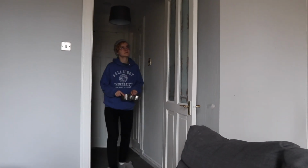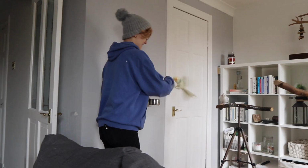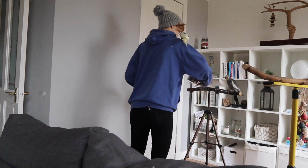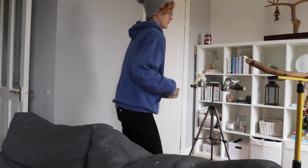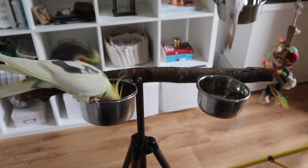This is why leaving food in your bird's cage all day is not going to work when you want to get them on veggies. What I highly recommend is feeding the greens the first thing in the morning when you wake up, and then feeding seed mix or pellets in the evening. Don't overfeed your seed mix or pellets though. Read the packaging, see how much it tells you to give them. When we did this method, we fed 2 teaspoons of seed mix per cockatiel. That's all they needed, and they ate it.